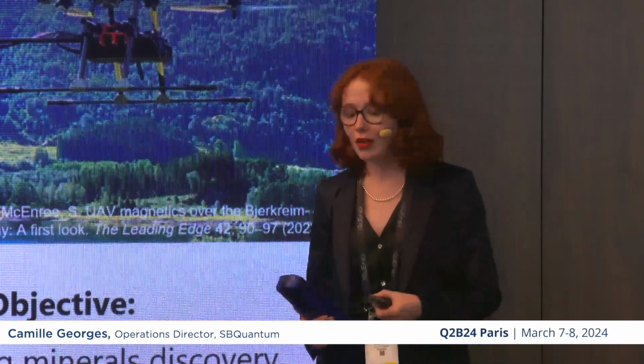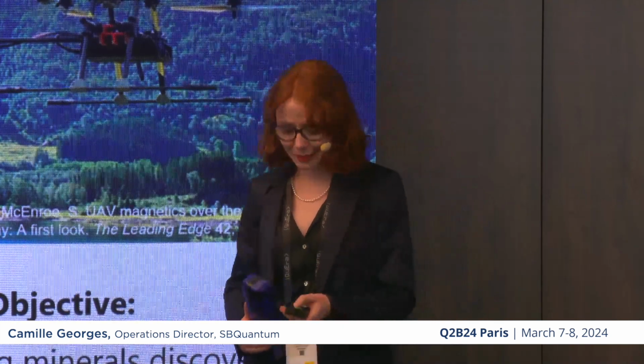We also want to provide a data portal, so the maps that we are generating are integrated into this portal, in order for the end user to be able to filter on the specific aspects they want to look at, the minerals or the different maps, because as I said, it generates an important number of maps. This is to make the end user's life easier and to provide a full solution with our data portal.